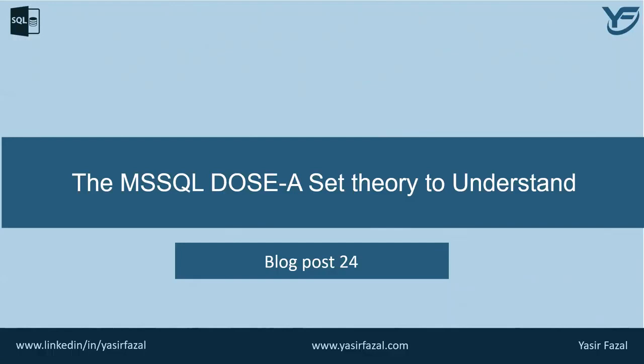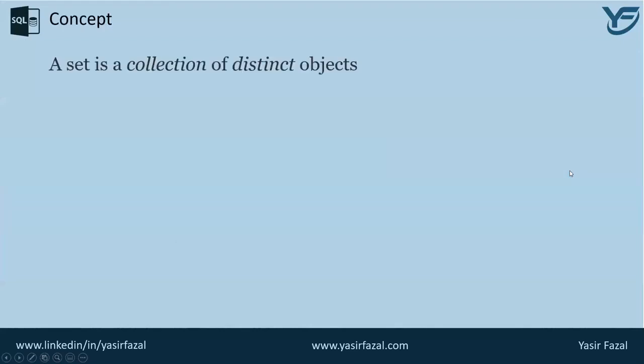So let's start. First, I would like to give you a concept about set theory. When I talk about a set, it is basically a collection of distinct objects or distinct elements. These elements or objects that make up a set can be any kind of things, like people, letters of the alphabet, numbers, points in space, lines, other geometrical shapes, variables, or even other sets. So this is a basic concept about the set and the objects that are related to the set.